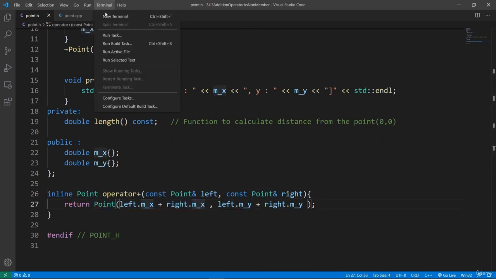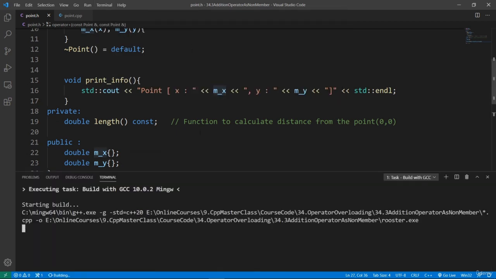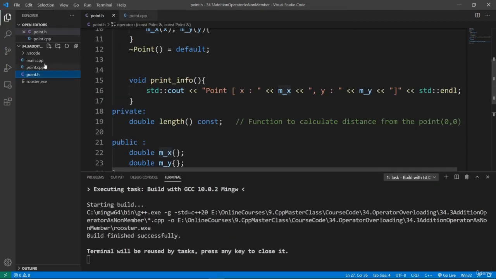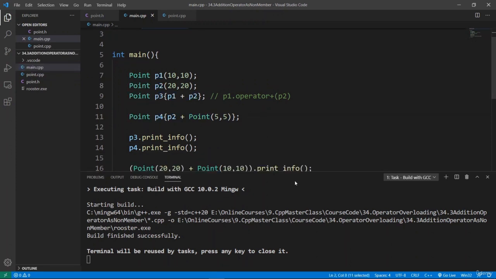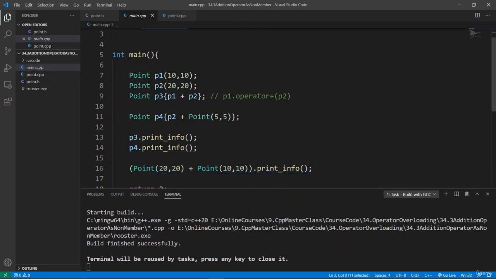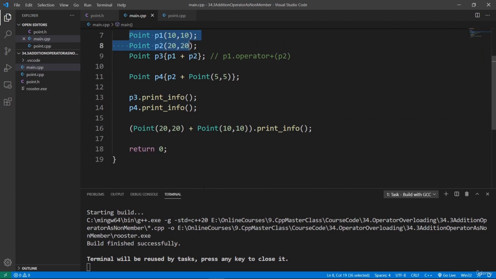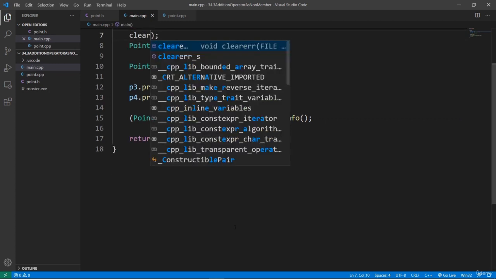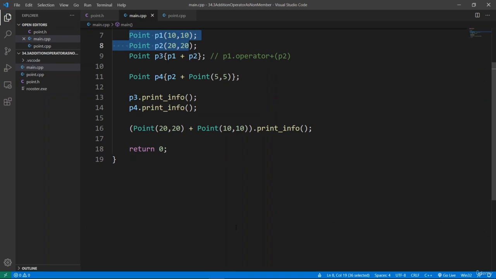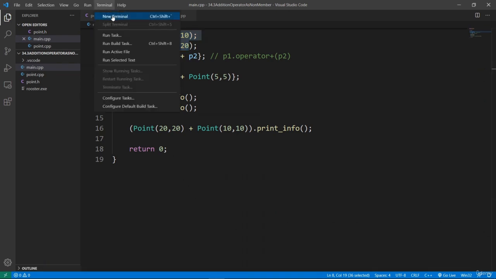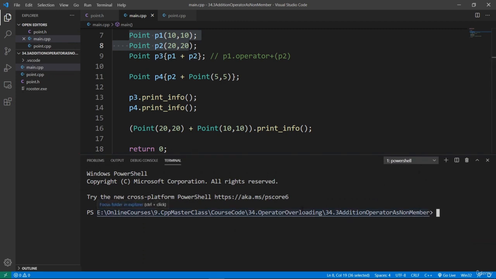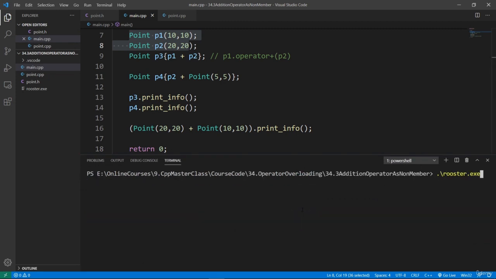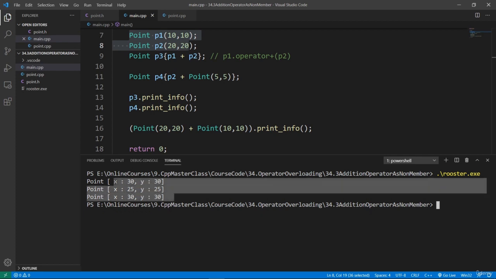And if we try and build this program with GCC, again, what we have in the main CPP file is code to just include our point class and set up a few point objects and add them up. If we try and run this program, you're going to see that it is going to work exactly as we expect. Let's bring up a terminal window, and it is going to be using PowerShell behind the scenes. We're going to clear and run Rooster. You're going to see that this is what we expect.